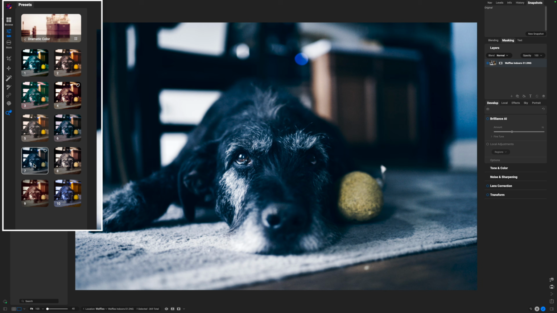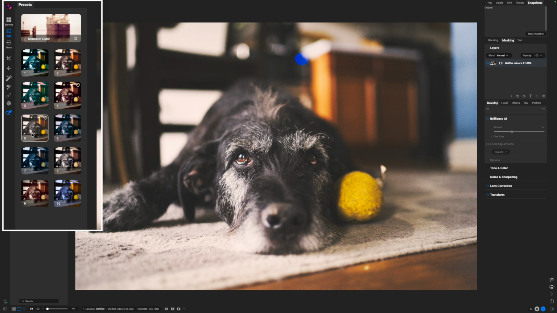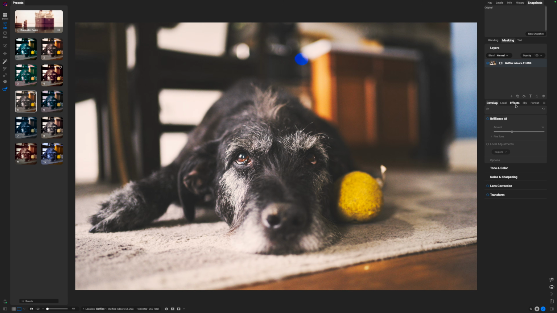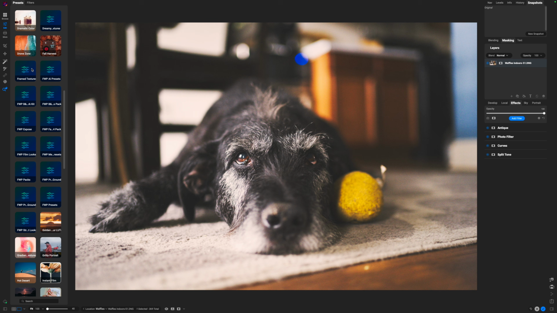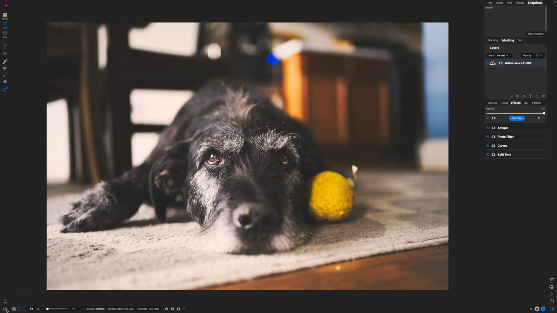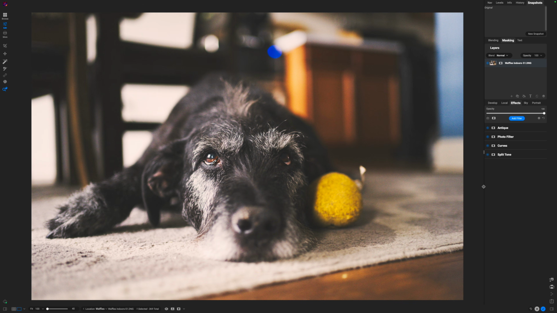And these are essentially just LUTs. I actually like the way that this one looks. So I'm going to go ahead and select that, and we'll see what it does over here in the effects. Now, you may not have this dramatic color preset pack, and that's okay. The idea here is just that I'm going to start with a preset, and then we're going to build up this image to really get a look that I think is going to work out pretty well for the photo.